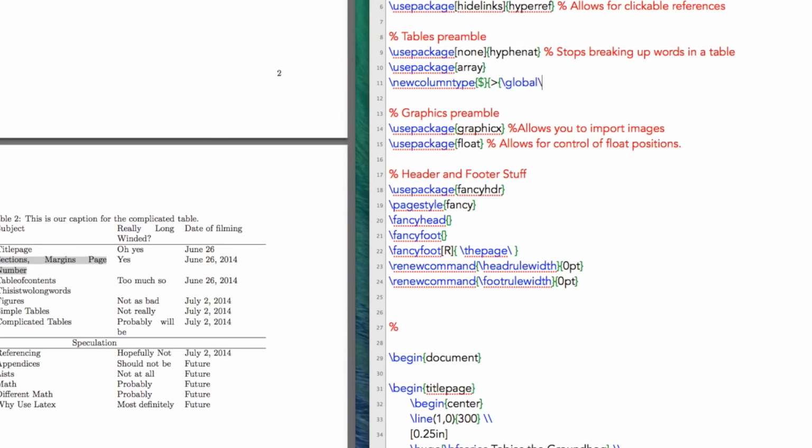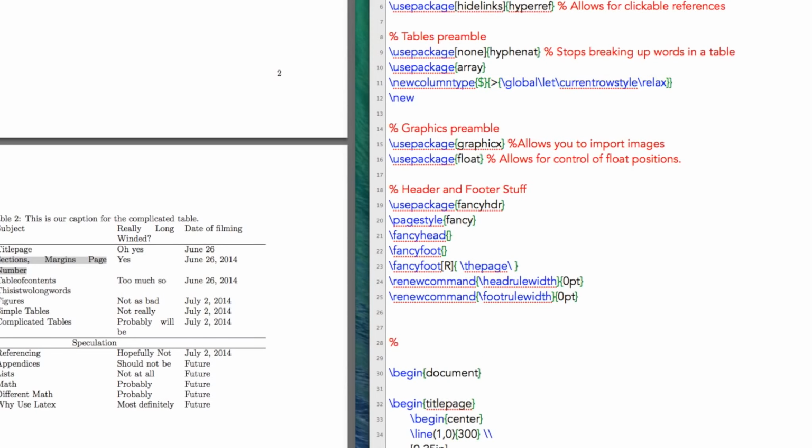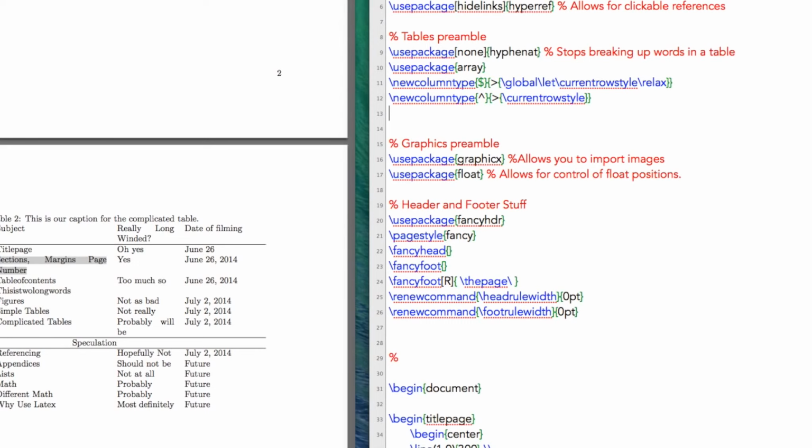So global let current row style, I'm going to relax it. Relax. Okay. And then we're going to create another symbol that it will recognize, type. And then we're going to get it. Style, close that off.